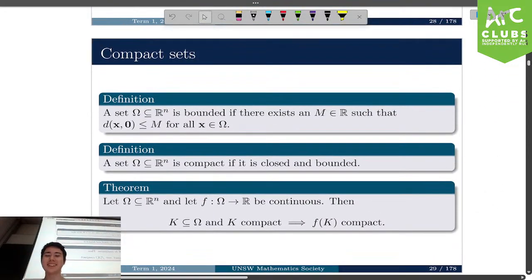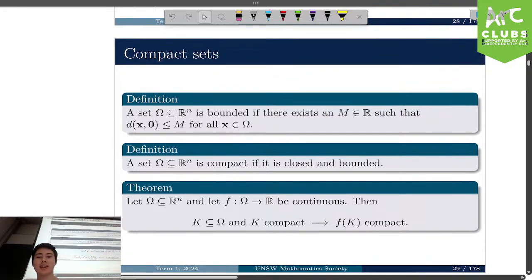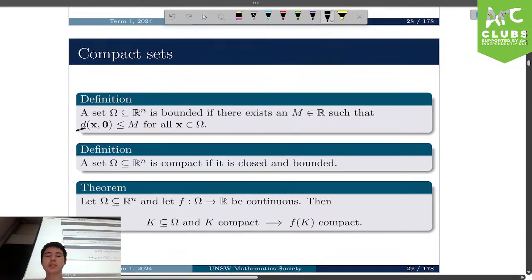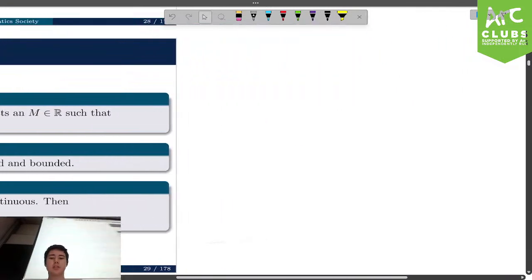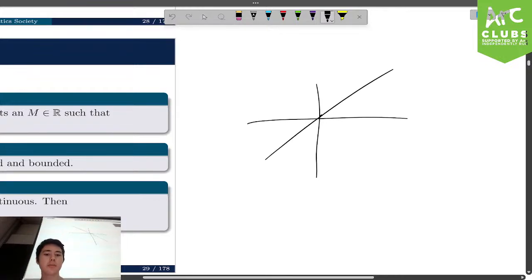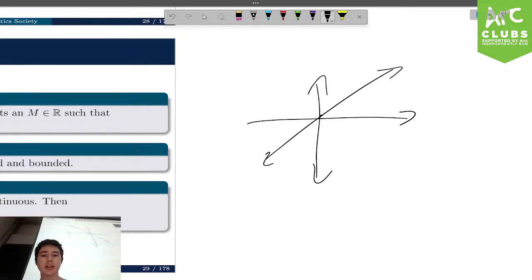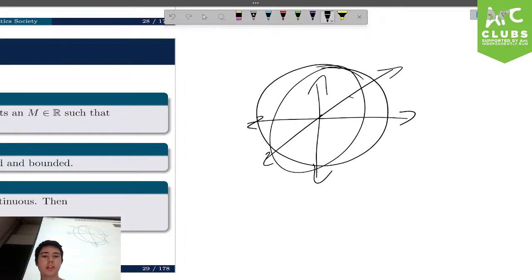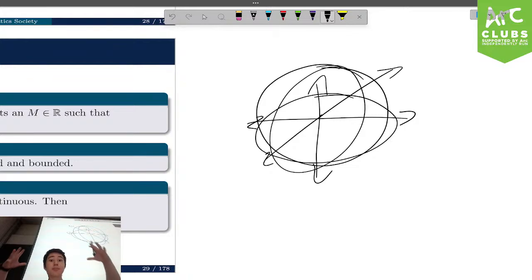Second last bit of theory. We have compact sets and bounded sets, right? A bounded set implies, I'll just quickly explain what this D means, but a bounded set is implying that here's our origin. Let's consider our theory. We've got our 3 lines, 6 directions. If I have a set, it is bounded if I can draw some manner of giant ball that encloses that entire set. It's just bounded within it. It doesn't go to infinity anywhere.